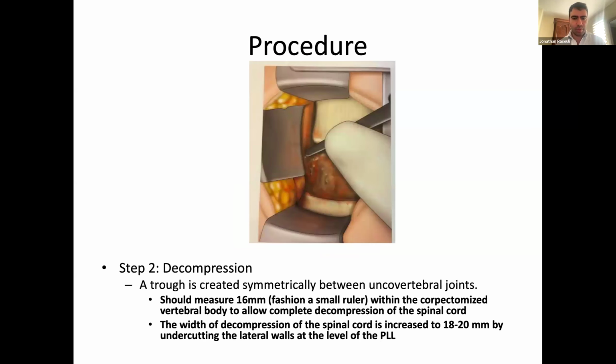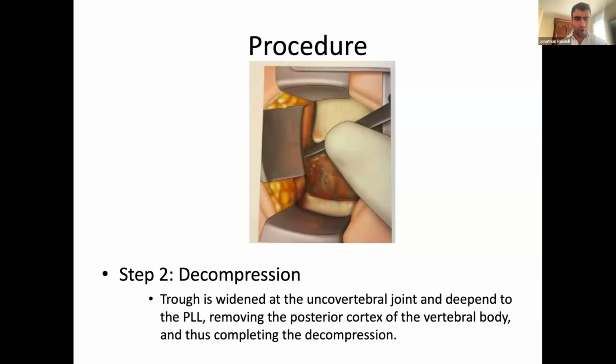And then once you're down to the posterior longitudinal ligament, I get a little nerve hook to perforate through that, and then a Kerrison to get through the PLL, kind of the posterior annulus PLL down to the dura. And what's funny is you always say that you see the dura 10 times before you actually see it, and it's so true because really it can be difficult to distinguish between the posterior longitudinal ligament and the dura.